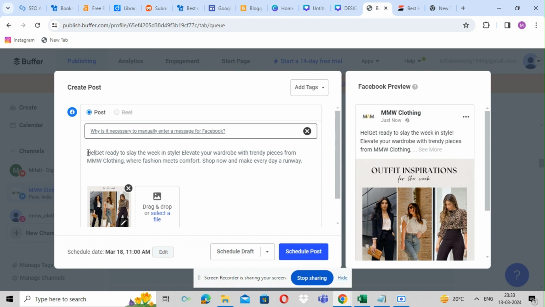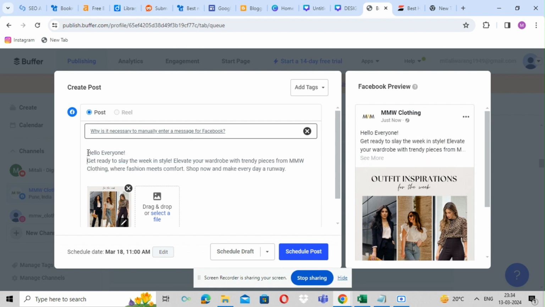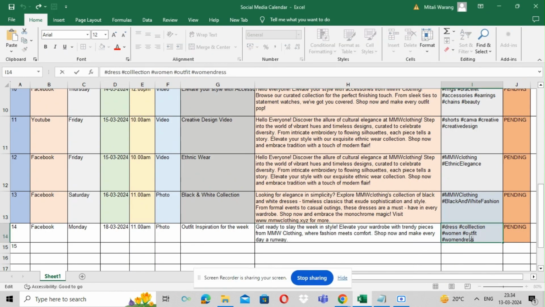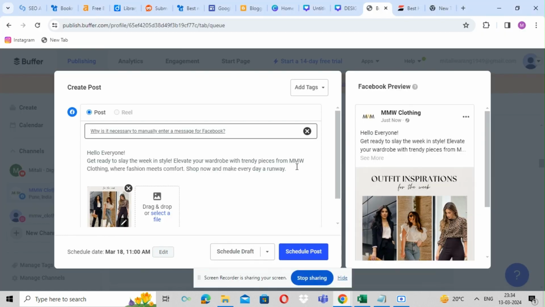Okay, now we will add a hello everyone. We have also collected our hashtags. We just need to copy and then paste them over here, and we can also write visit for more.